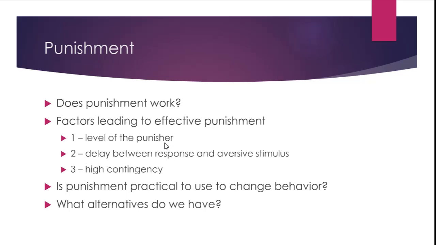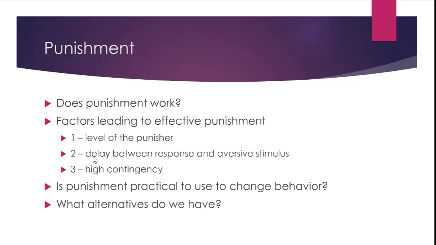Now, why is this? Well, animals and people will habituate to mild punishers. That means that they get sort of used to these low level shocks, and if you gradually increase it, they just take more and more of the shock, and punishment is not as effective. The punisher really has to be strong enough to completely suppress the behavior the first time. If it's in a mild form, it's not going to be effective.